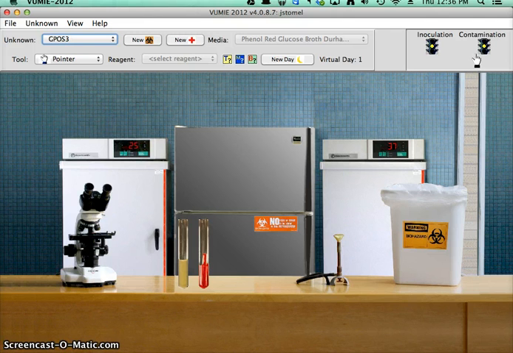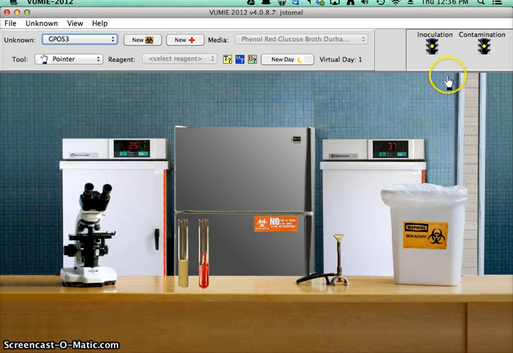So if you leave your tube just exposed to the air for extensive periods of time, a piece of dust could easily land in it, and you would end up with a contaminated sample. And that's what's happening here. This lab software actually does keep track of the amount of time that you've left your sample open, and if you leave it open too long, it'll give you a big red light, and you'll have to do it over again.